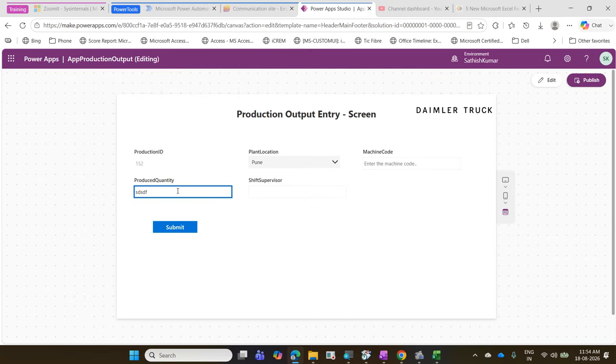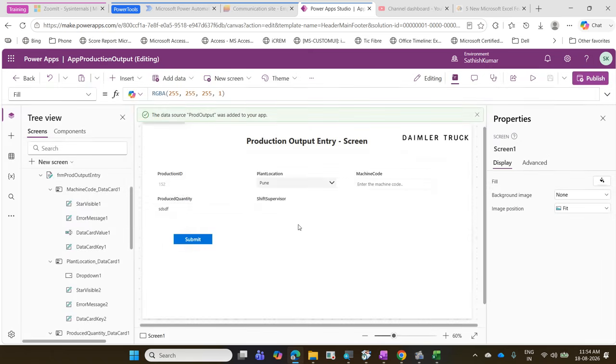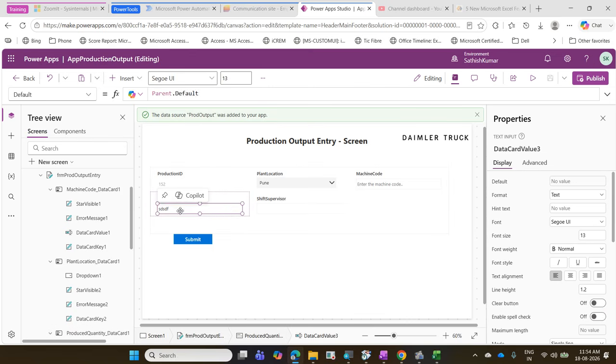So, select the production quantity data column here. Select that card. Go to the right hand side. Properties. Display. The format. It says text. I don't want the format to be a text. Let us change it to number. I'm changing it to number.